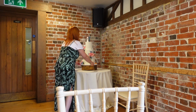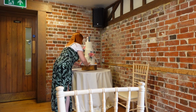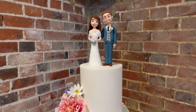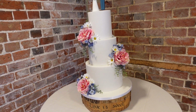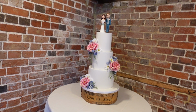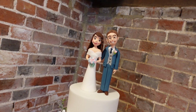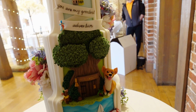This was called Gaynes Park in Epping, and initially I was a little bit sad because they give you a wooden log slice to put the cake on and it wasn't 100% level. Log slices are notorious for this if someone's just randomly cut it with a chainsaw, but we spend so long with the spirit levels making sure that the cake is 100% level, and then either the table or the cake stand is slightly out, which then makes the cake look a little bit wonky.